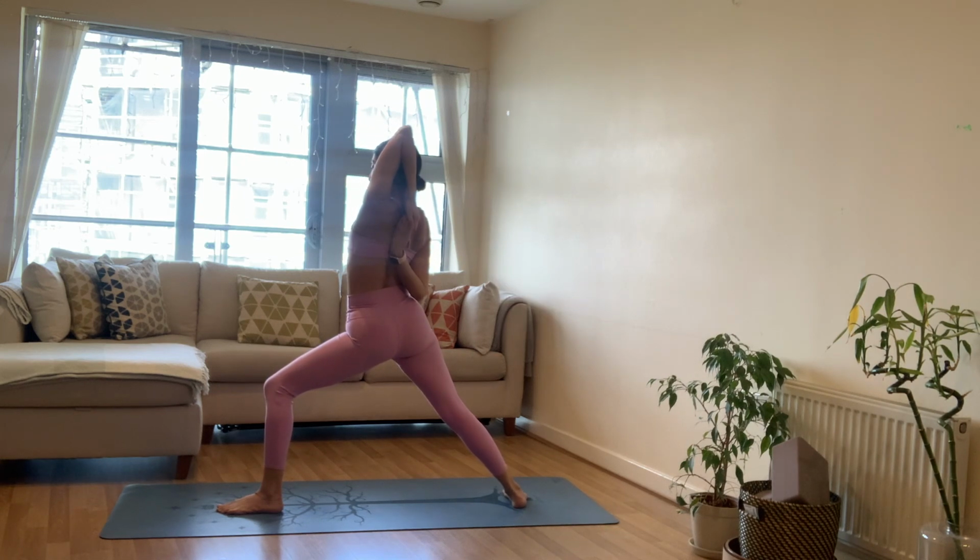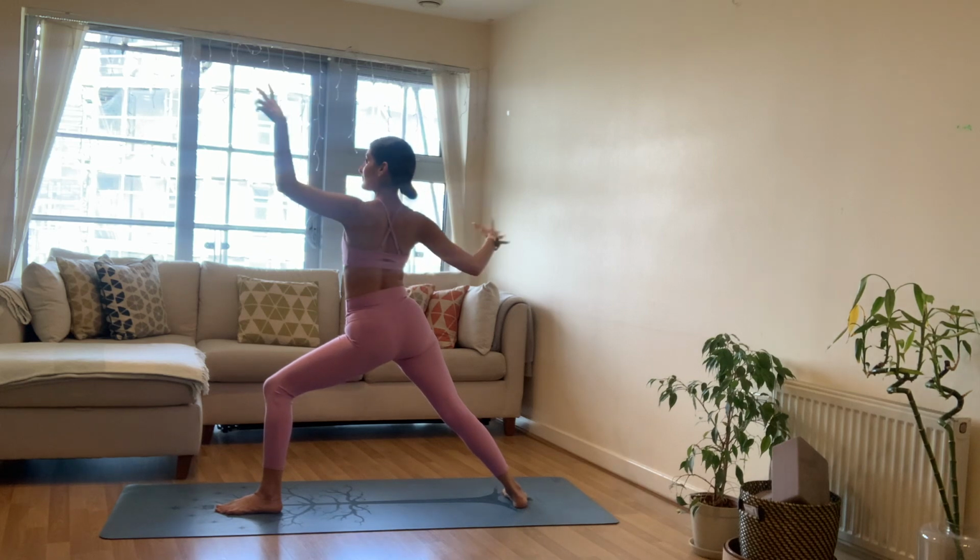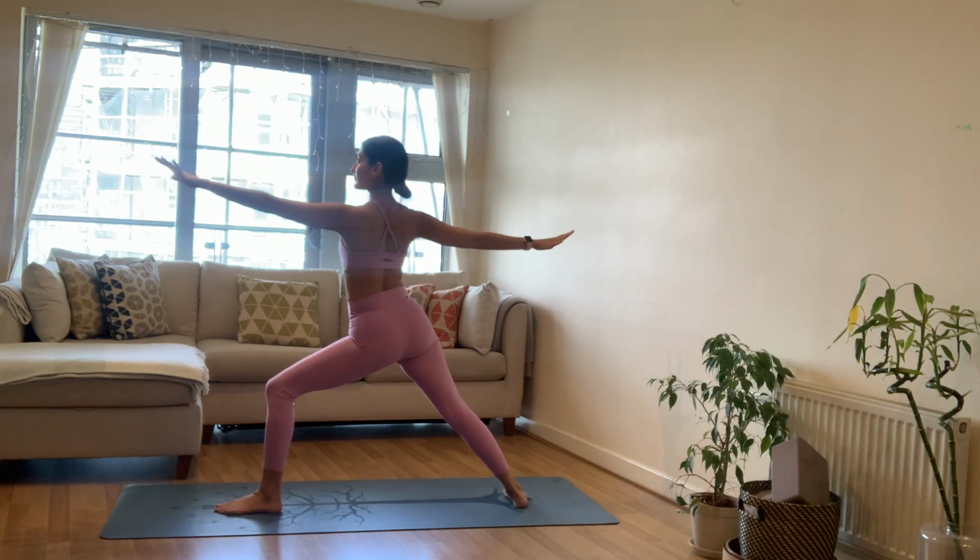Or as I show you here, maybe you want to just press your palms anywhere along your back. You want to keep your arms nice and active. Keep pressing the elbows back behind. Feel free to use a strap here as well. Keep grounding through your feet, core engaged. Noticing how you feel in your left arm. On your next inhale, slowly go ahead and begin to release. So bringing your arms out wide again in your warrior two position.